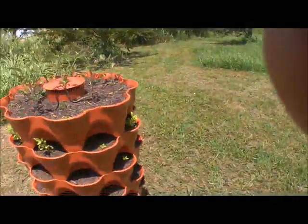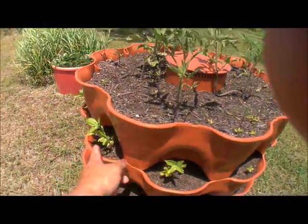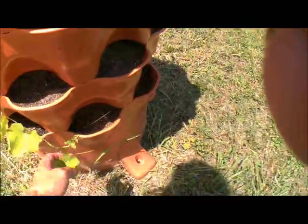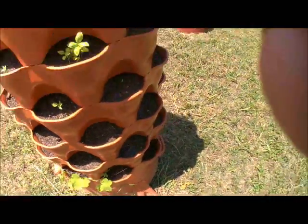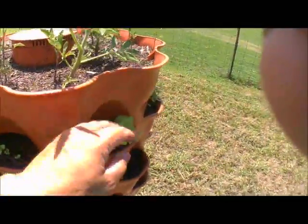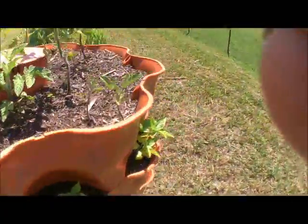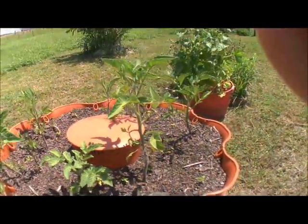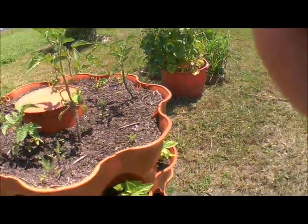So, then we have this thing. Look at our basil, it's starting to take off. I am very proud. Our cantaloupe is starting to, but it's wrapping around to the next level. I don't care. Let it climb all the way up. What do I care? So we've got some basil here. I'm wondering if thinning those out might help. I don't know. And then we've got our tomatoes finally going.